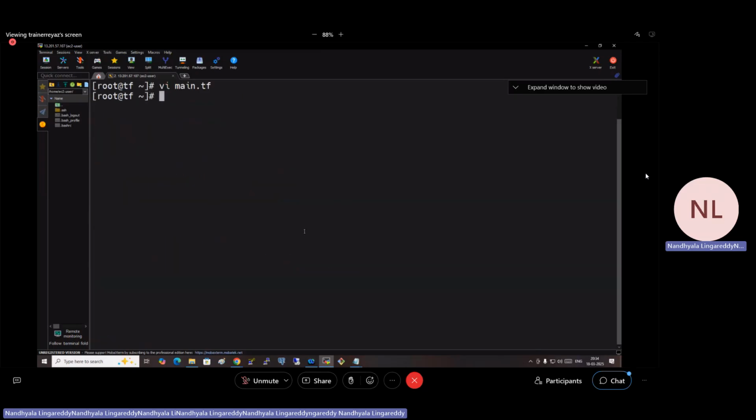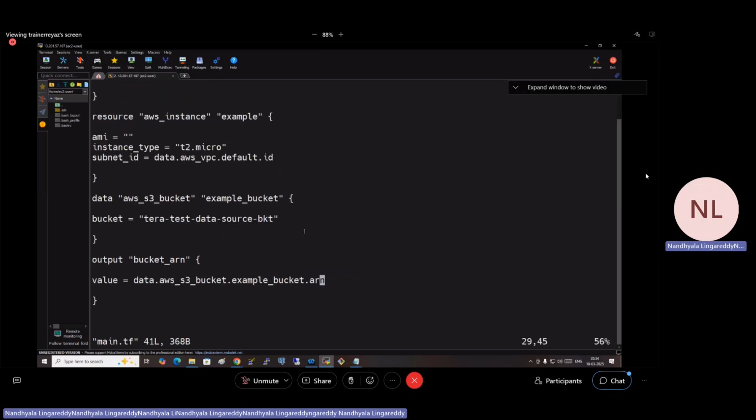So let's do Terraform. I always forget that pretty AMI.